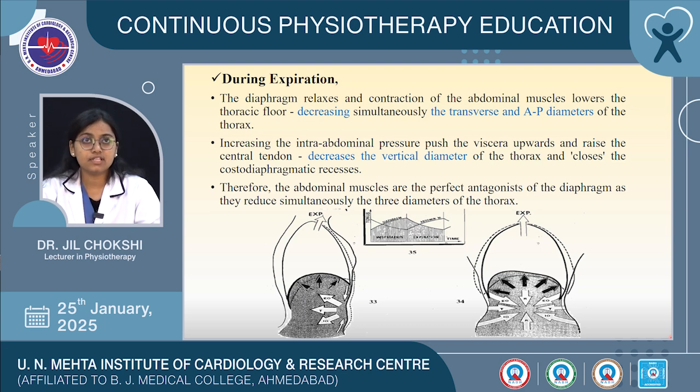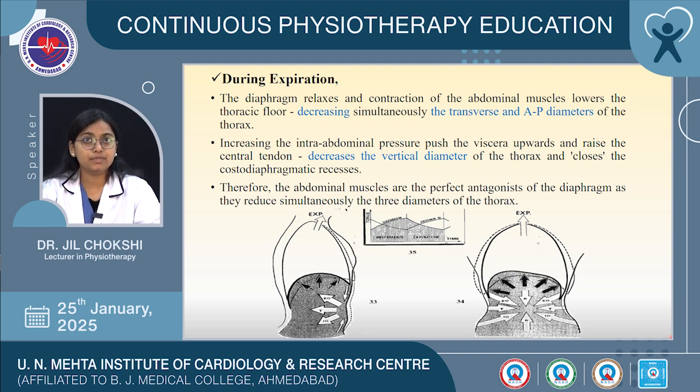As we learned previously, during inspiration, most of the movement occurs at the anterior aspect of the upper rib cage. This pushes the sternum ventrally and superiorly, increasing the anteroposterior diameter of the thorax. With continued contraction of the diaphragm against the central tendon, the lower ribs are elevated and rotated outwardly, increasing the transverse diameter of the thorax. But during expiration, the diaphragm relaxes, decreasing simultaneously both the transverse and anteroposterior diameters of the thorax.